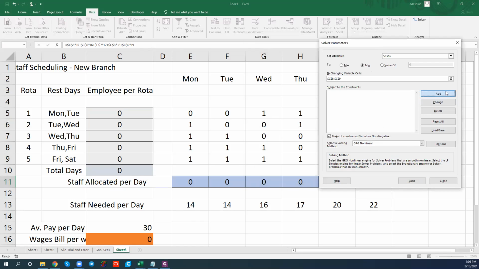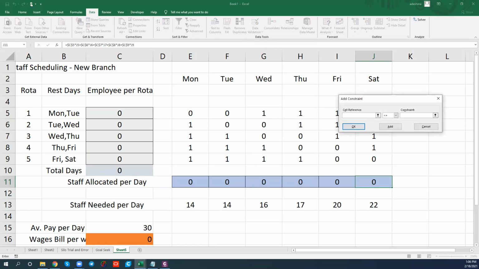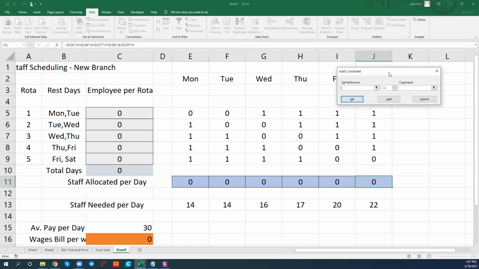I want to add a constraint. And my first constraint will be that my number of staff for each day must be greater than or equals to 0.